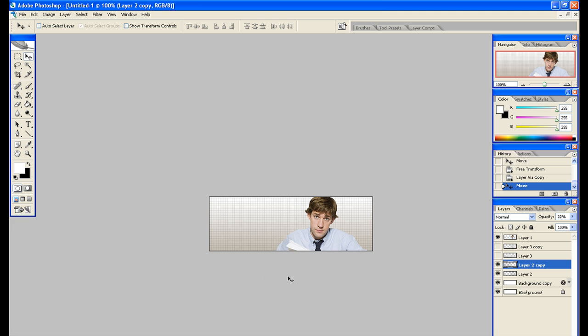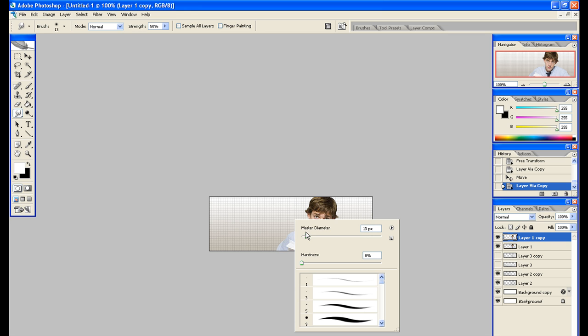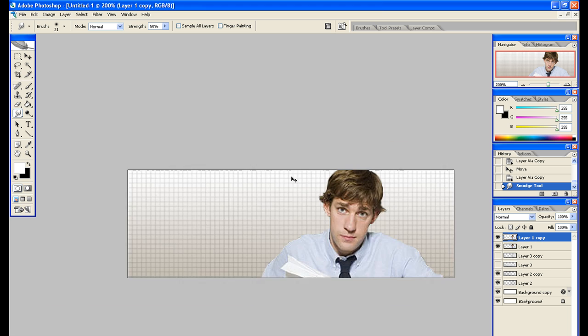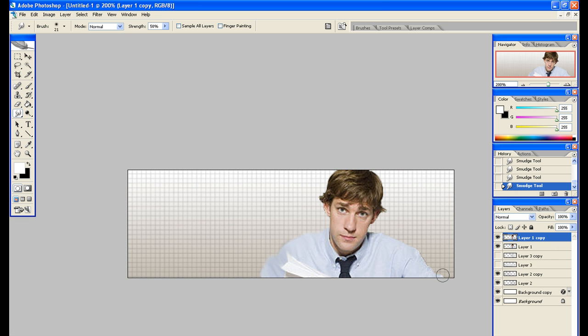And as of now, that's alright. So what I'm gonna do now is Control J, Jim, and grab your smudge tool and make it a bit bigger, and zoom back in. I'm just gonna get the outsides of his shirt, not too much, and then go around the whole pic. I don't really want the arms or the head, so just the whole body.